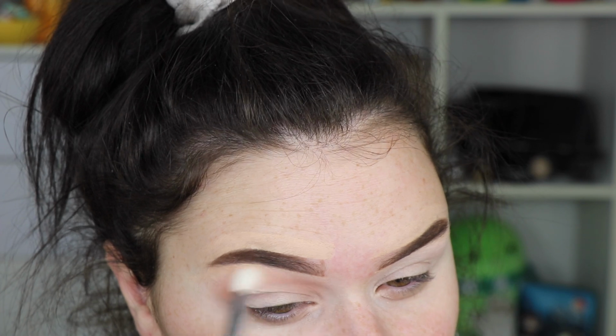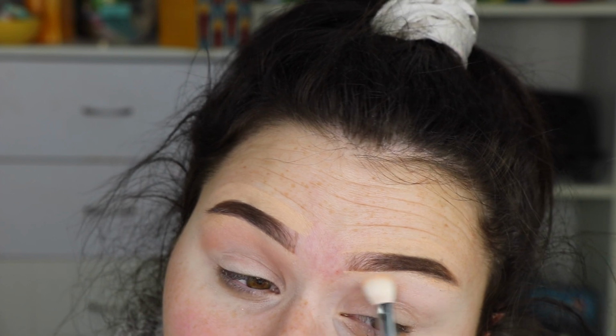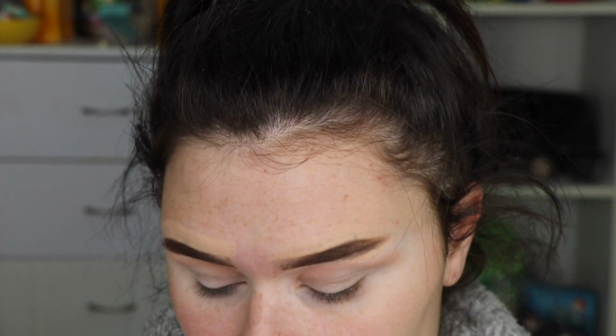I don't want this to be too insanely pigmented, because once again, this is trying to create that transition between my skin and the eyeshadow look. So I'm going to just pop it on there until I can kind of see the color. And then I'm also going to blend it out after I've done this side. That's just me tapping off excess eyeshadow so that I'm not getting too much pigment initially on the eye.